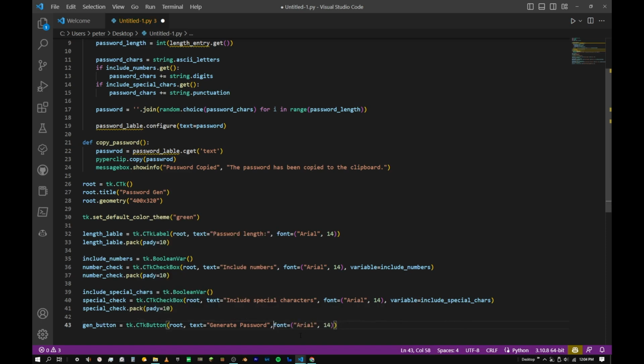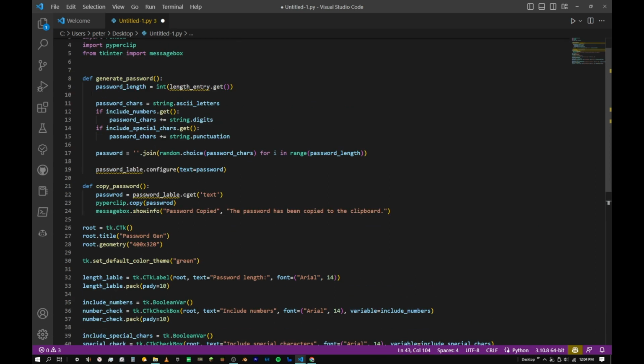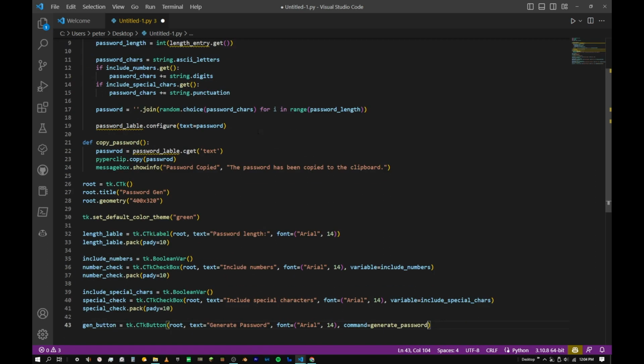Delete the spaces, comma, and the command, we want the command to be generate password, which is this right here. So it's going to be running this function when we click this button.